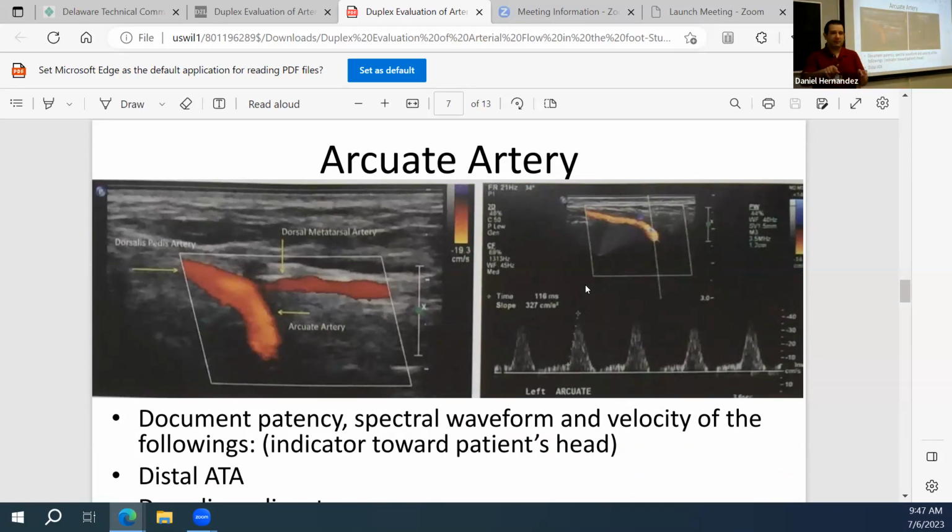It's because we were probably lower down on the dorsum of that foot, right when we were splitting into that arcuate and dorsal metatarsal artery. So we got that splitting. If you happen to be angling at this point, the blood flow is actually going away from that probe. So that's why we had to invert it. You probably just had that bifurcation on the top of the foot, which is fine because you're still going to get the same pressures, because again, our pressures are coming from that ankle cuff.